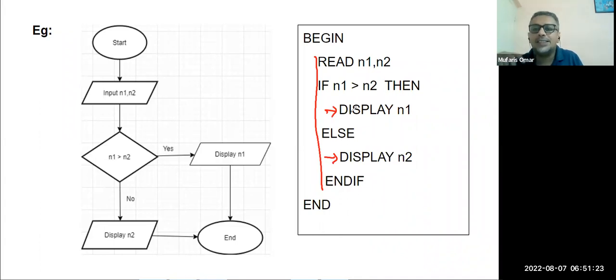So this statement comes inside the condition. That means if the condition is true, you display n1, and if the condition is false, you display n2. Basically, that comes inside the condition. So that's why you keep some more space, right?